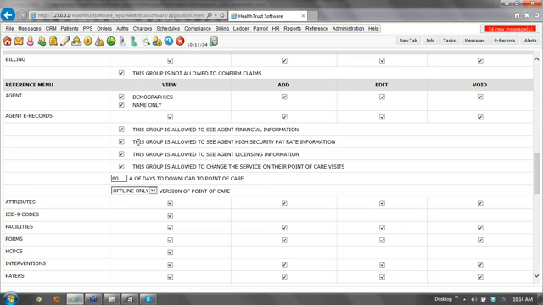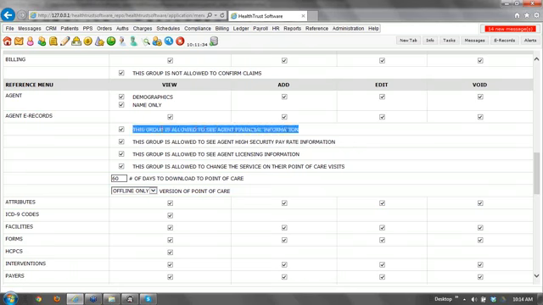And then in order to give agencies the capability of even further refinement of that, we've added another option that says this group is allowed to see agent high security pay rate information. We added this option because very often agencies want their payroll department or their managers to be able to get in and see pay rates for their employees, but they want to really protect the pay rates and financial information of their management or ownership.